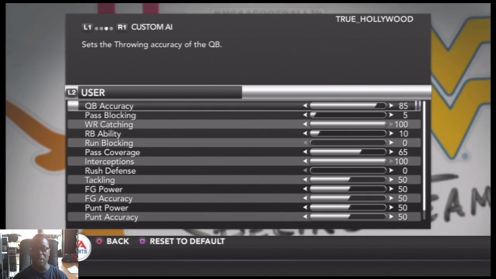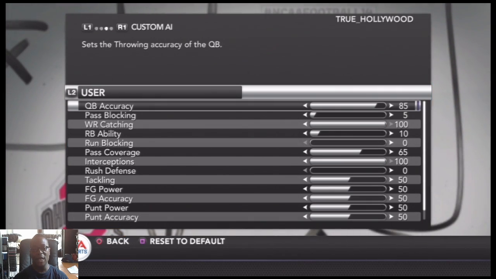Right now, I'm getting ready to bring you the slider setup I've been working on. I'm not trying to say these sliders are going to make the game perfect, because that's just not going to happen, but it's going to make the gameplay better. I think we got a good game this year with NCAA 14, but you know how sometimes the CPU cheats a lot, and I tried to get the sliders so everything is even. I'm just going to run the slider set to you. Here we go.